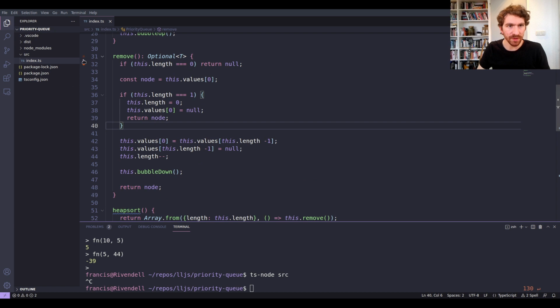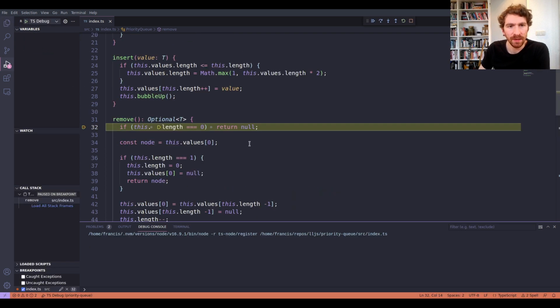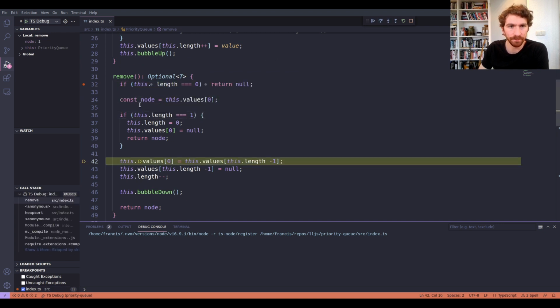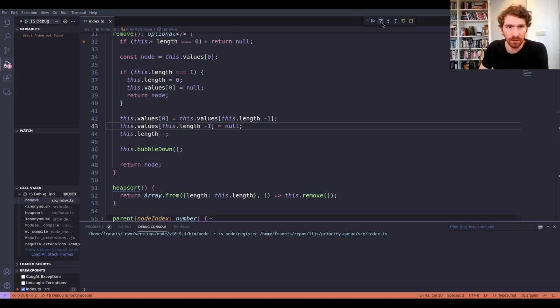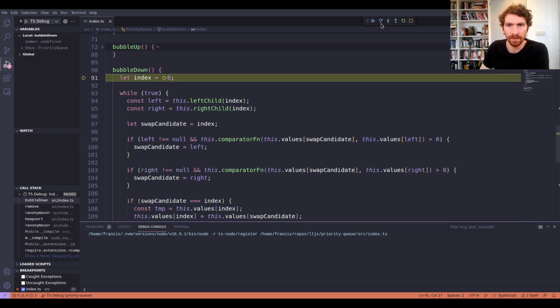What I'm going to do is throw a breakpoint in, and we'll explore it. So we should have a length of 5 at this point. Our root node is 1, that makes sense. We do the swap around. Let's go into the bubble down procedure.